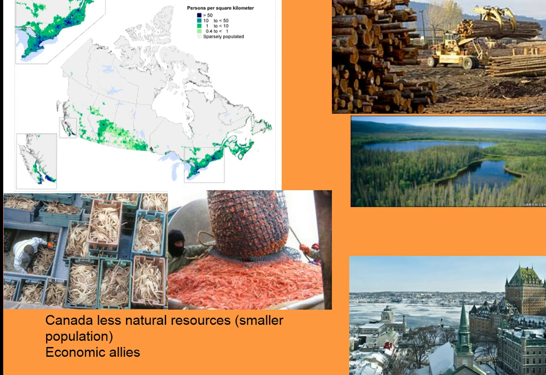The Canadians have less natural resources than we do and a smaller population, but we are economic allies and part of the NAFTA trade agreement between us, Canada, and Mexico. We are trade partners or economic allies with the Canadians. You can see from this chart right here where the majority of people live, persons per square kilometer. Okay, all in the southern part.